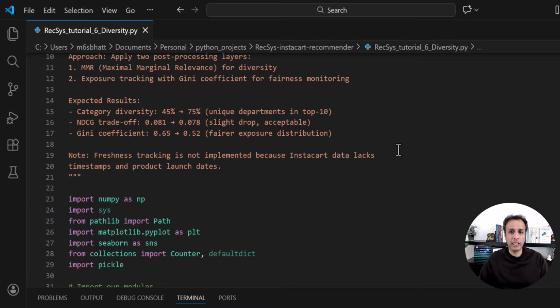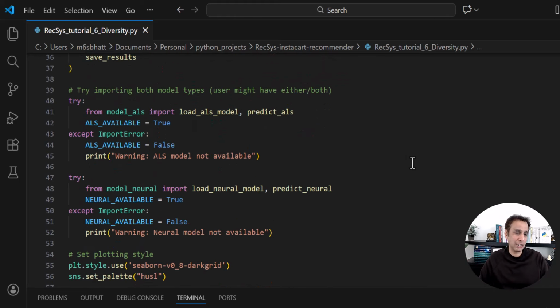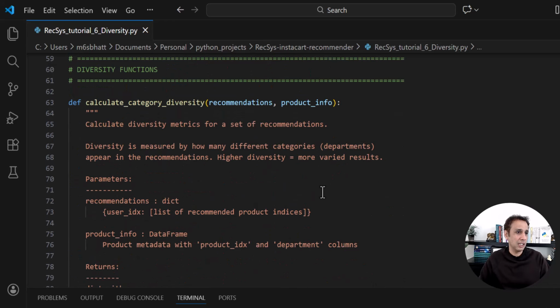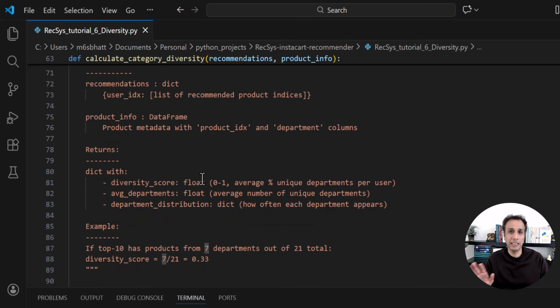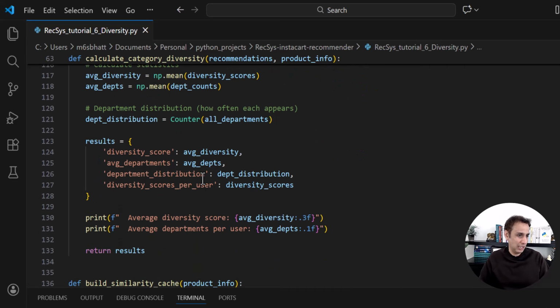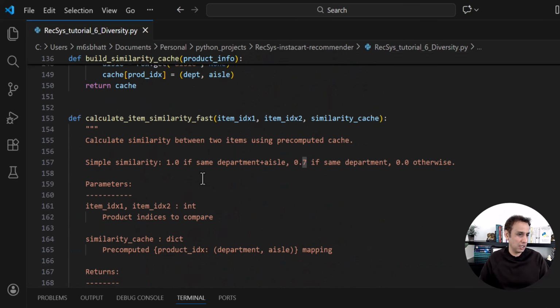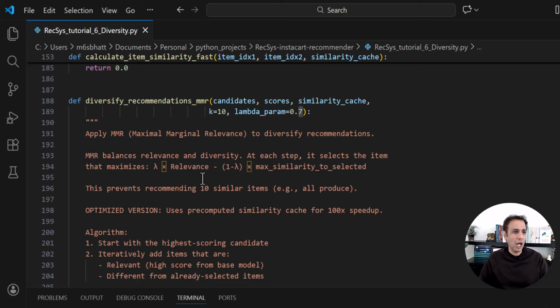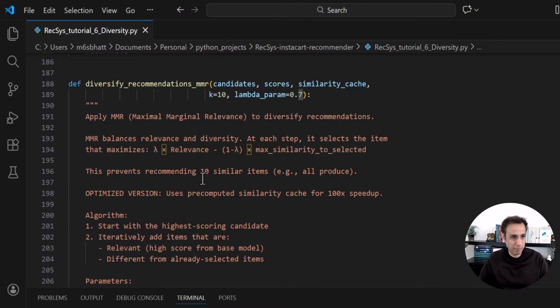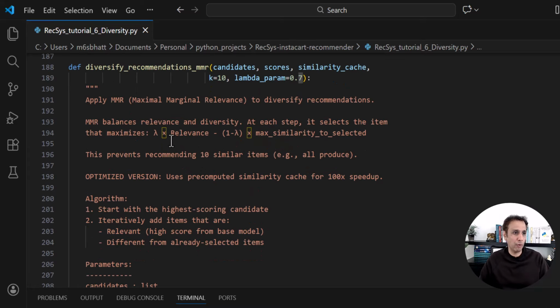So let's start looking at the code, and I want to show you the key aspects here. The first part is calculate diversity. Let's actually get to the MMR algorithm and then go back and forth. I think this is the best way to understand this. So the heart of our system is this function, maximum marginal relevance. Let me show you how it works. You see this formula. We discussed this formula in the last tutorial.